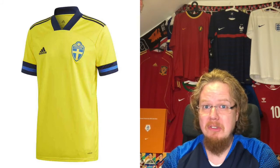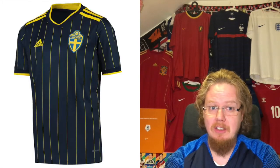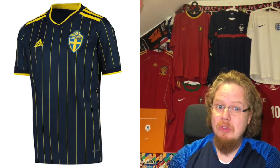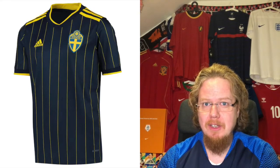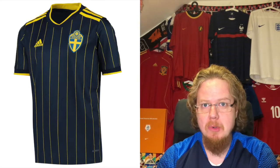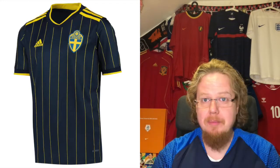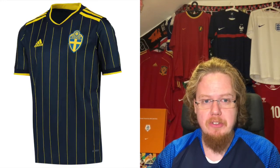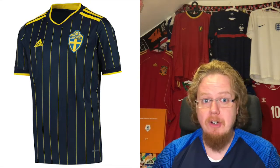And for that reason, we'll stick with the 5 stars. However, you want to see a great Sweden jersey? Look at that away. Again, a little too dark of a color, but this reminds me of the 2012 River Plate style with poker colors, and yeah, a jersey that would get you beaten up in Buenos Aires anytime. Same colors here with poker colors, but now with pinstriping.